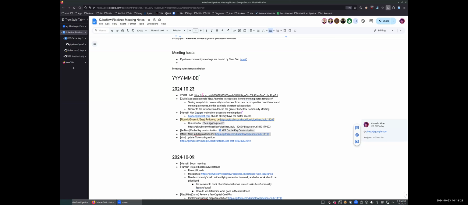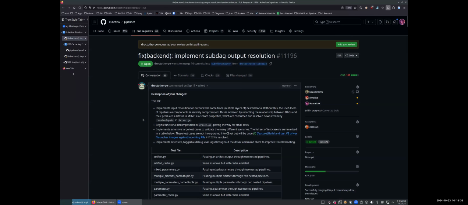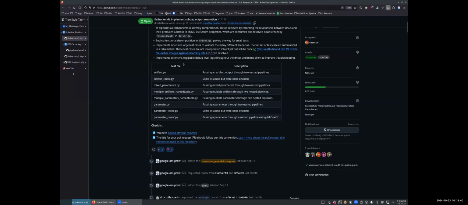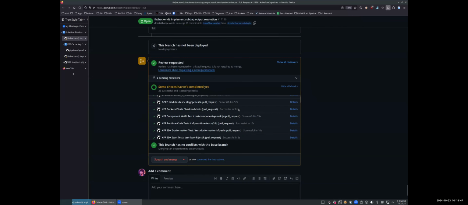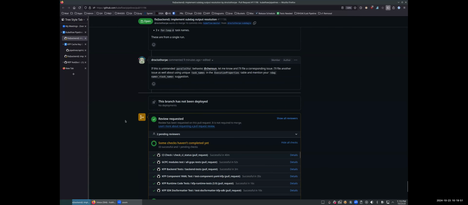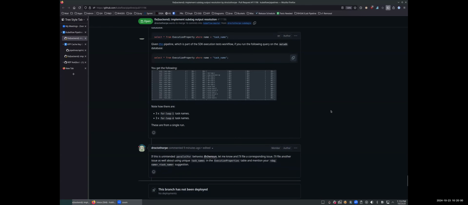Okay. I'm not sure how much there is to say here other than the fact that the PR has all tests passing. We're testing against the latest version of the images. Subdag nested pipeline IO works with this PR, and it doesn't work without this PR. In addition to that, there's now a fairly comprehensive test suite testing many different corner cases with nested DAGs. So we feel pretty confident that it's ready to merge.